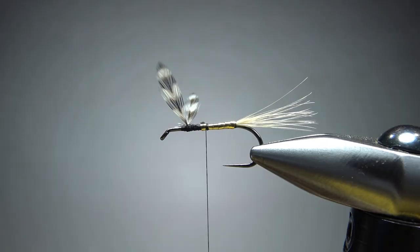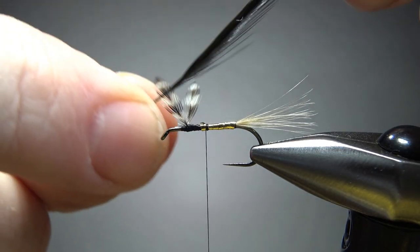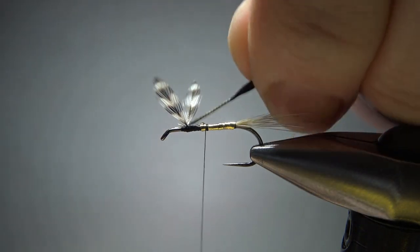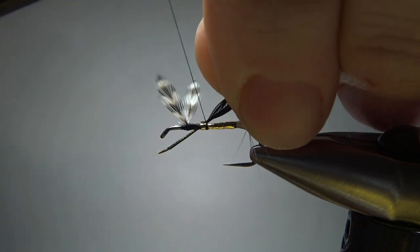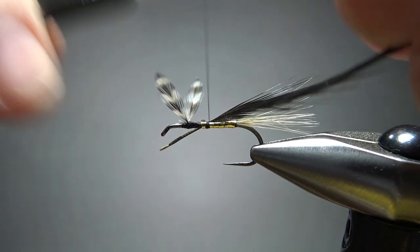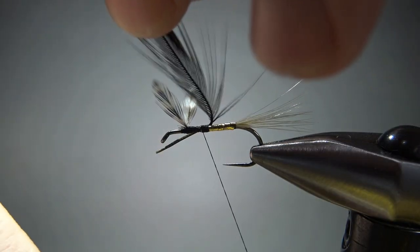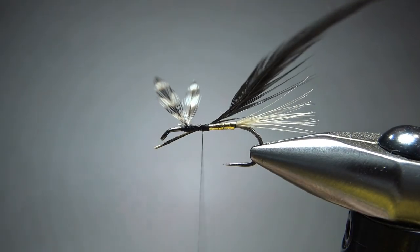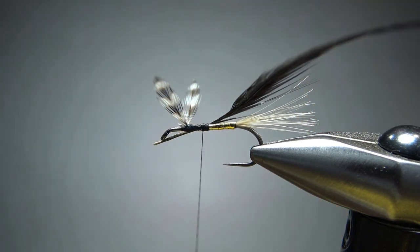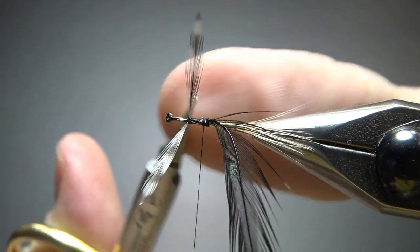That body is not perfectly flat, but I think we're going to be okay. The first hackle I'm going to catch in is some black dry fly hackle, catching in a good bit behind these wings because my goal here will be to get four wraps of this — and then four of each color, and we're doing three colors. We might not be able to get it all, but we'll see. Got to remember that the hackle they used back in 1940 was a lot different from this Whiting hackle that I've got right now.